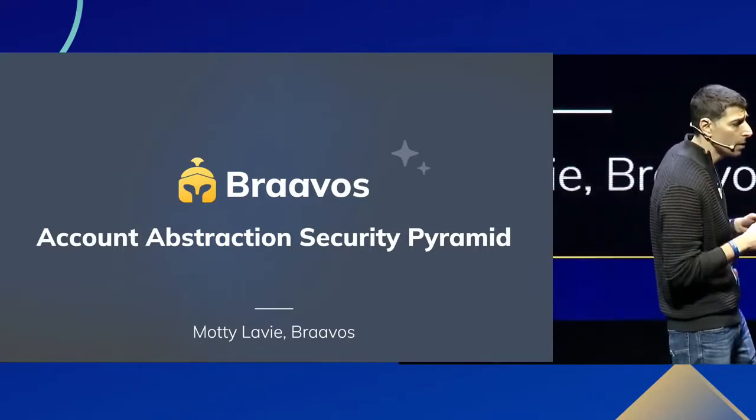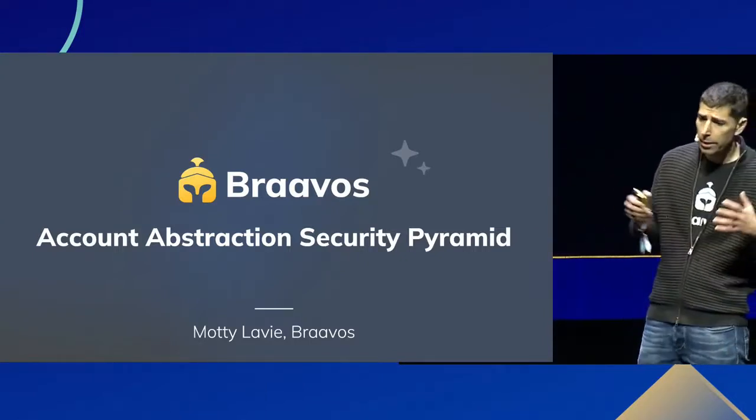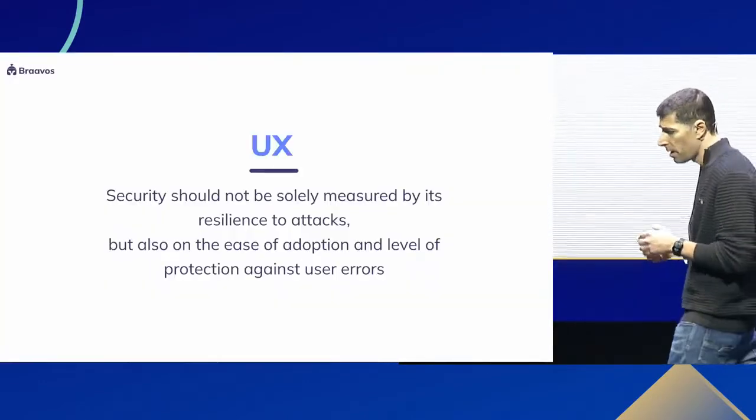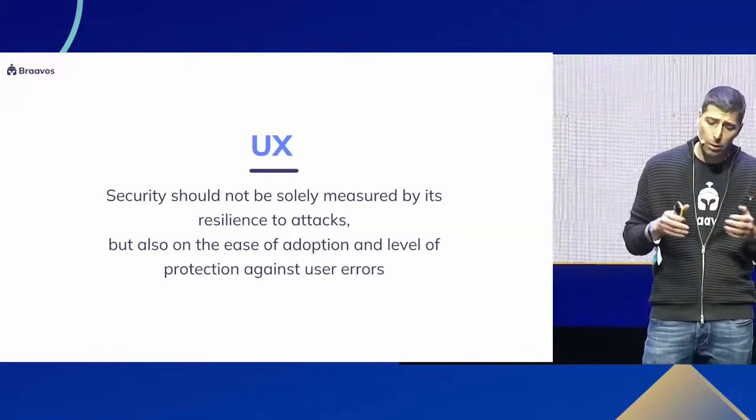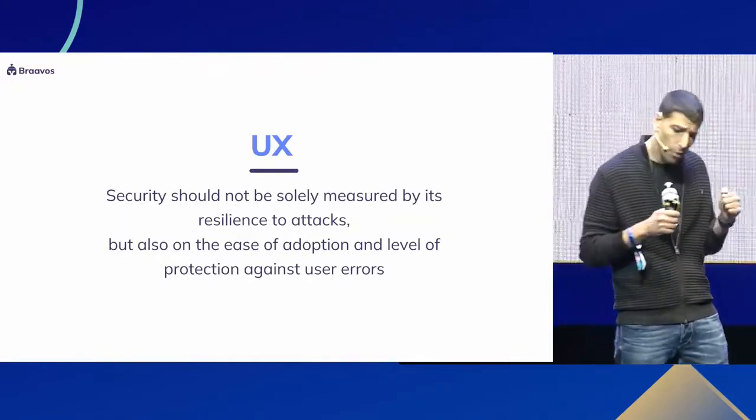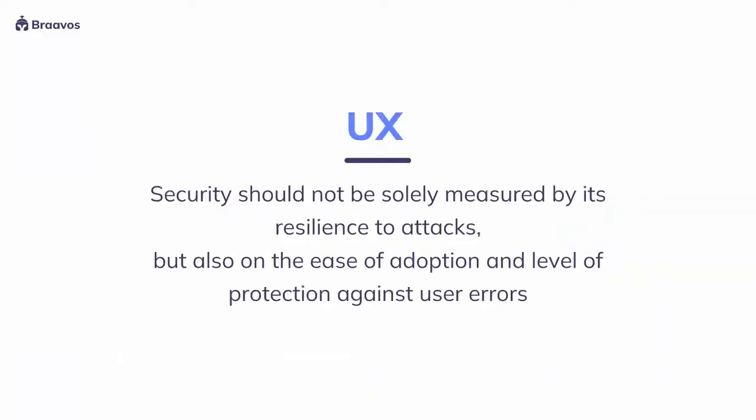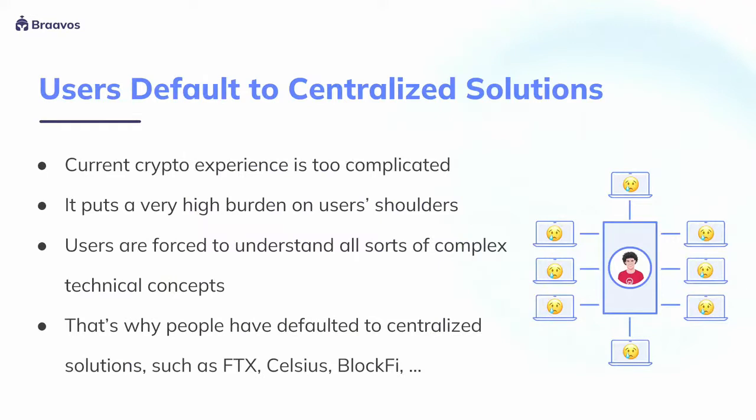But before we dive into the technical details, I want to take a wider view and talk about UX, and especially UX in the context of security, because at Braavos, we believe that security should not be solely measured by the resilience to attacks, but also on the ease of user adoption and level of protection against errors. And you know, in crypto, we do not do a very good job at that. Current crypto experience is way too complicated. It puts a lot of burden on the user's shoulders. It forces users to understand all sorts of complex technical issues.